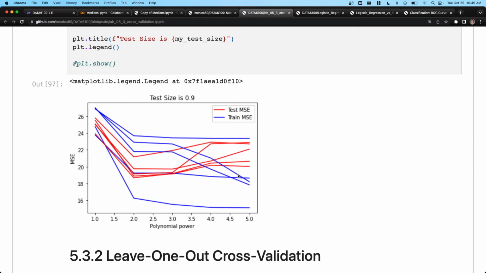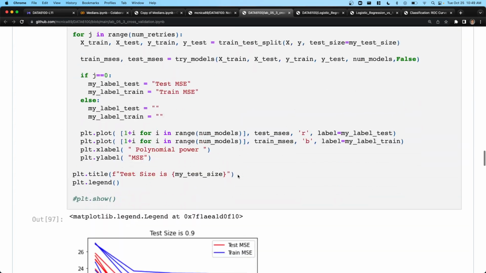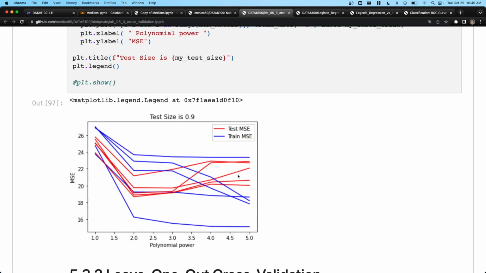And here I've done it randomly 5 times. And I think the thing to notice is that there's a big difference between one run and another one. So like in this run, we thought the error was like 24, but in this run we think the error is like 16. And so I think this is the takeaway that they mentioned in the video, but didn't spend a lot of time on, is that you really get huge differences just depending on random chance. So if you're trying to use the ordinary method, this is why I call this the ordinary method, you're quite subject to luck of how things got divided up.